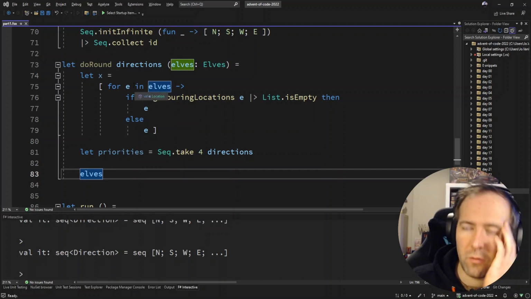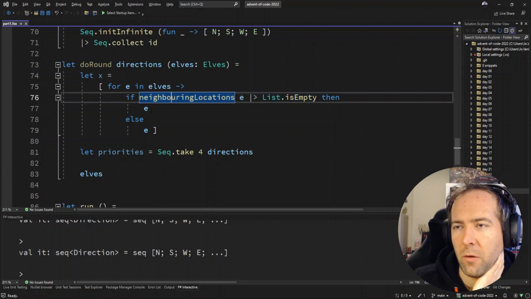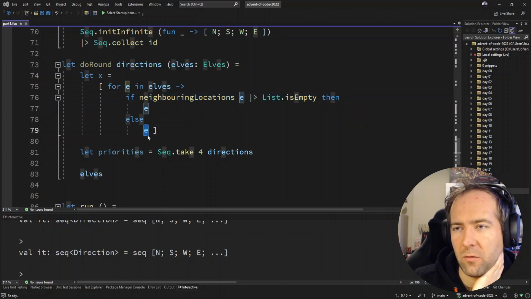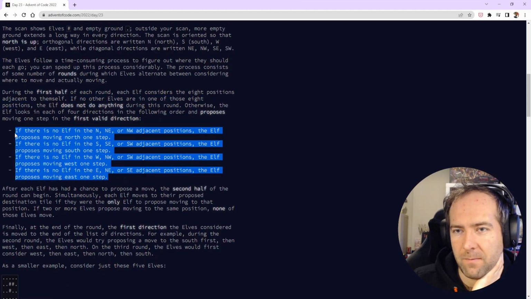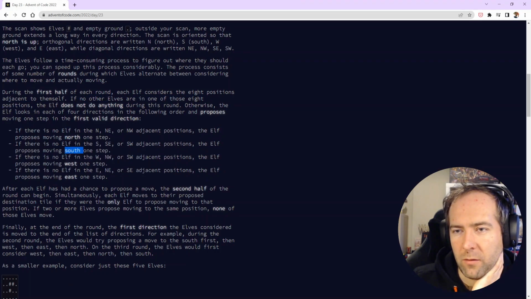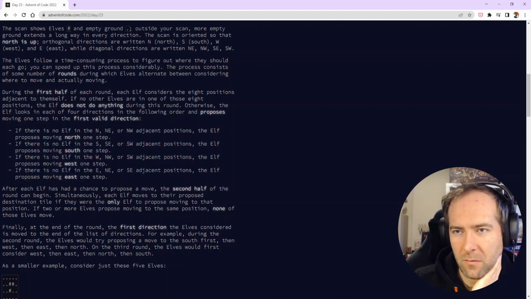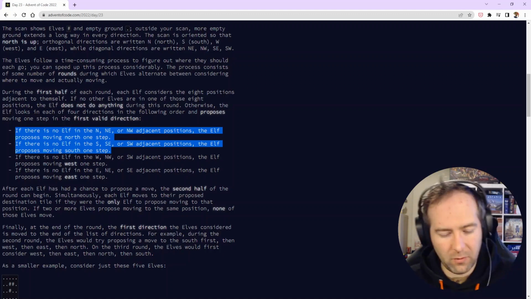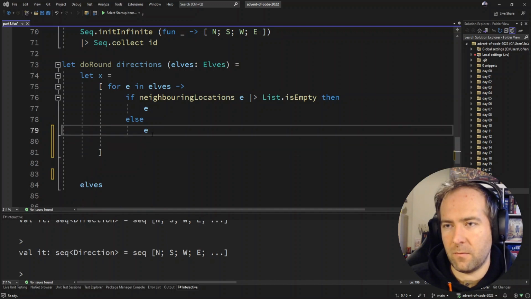So we're doing something for every elf. We're looking for, do I have neighbors? No, then I don't do anything. Otherwise, I need to do something, and that's what we still have to spec out here. What do we have to do? We have to apply those rules. We know the 4 rules to apply because of those directions we have just fed in. And then we take a look at the neighbors, or we count the number of neighbors in that direction. Okay, this is following along nicely. So, else.